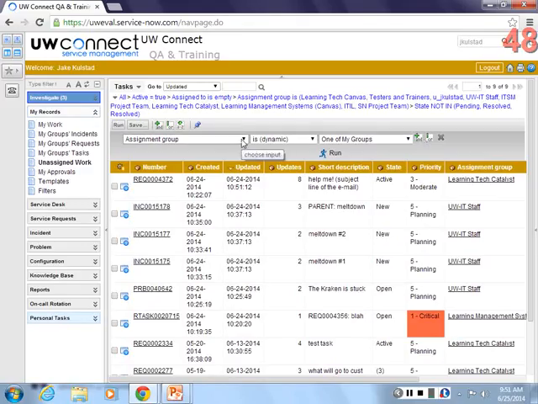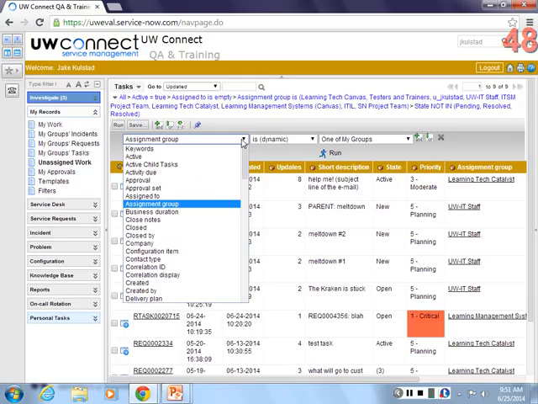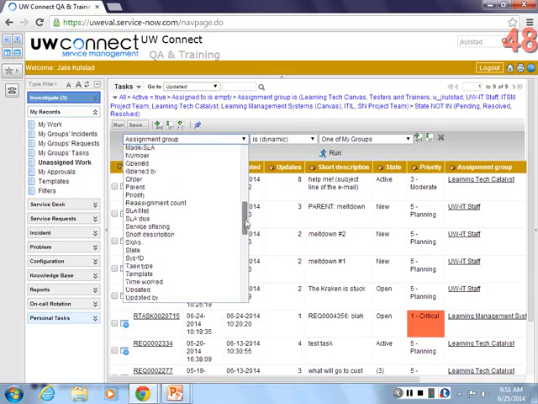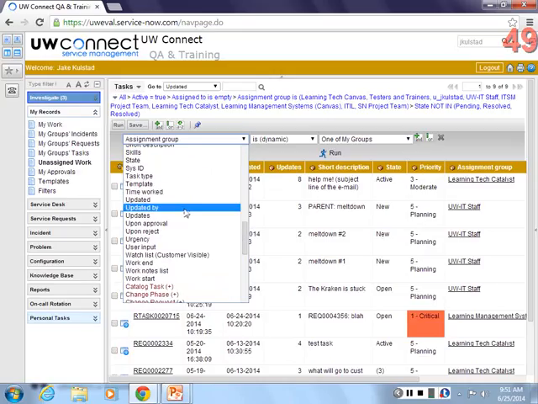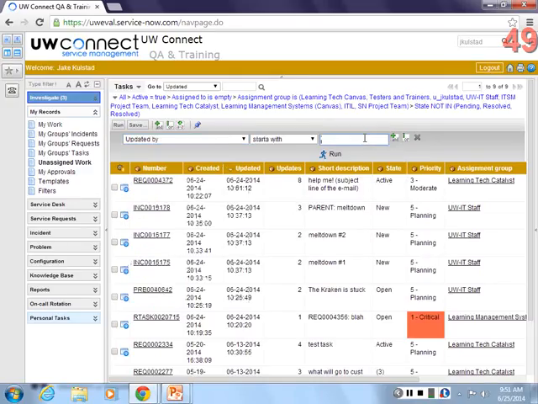I'm going to go in and change the assignment group. I would like for all of you to go in this first element and choose updated by. So what I'd like to do is teach you how to make a filter that's going to help you at least for today. If for some reason you update a record and then put it in the wrong group or forget to assign it to yourself, you might not find that record again, right? You could commit it to the database and not know where it went because you made a small mistake. I'm going to make a filter that says updated by and add your net ID in the third element there.